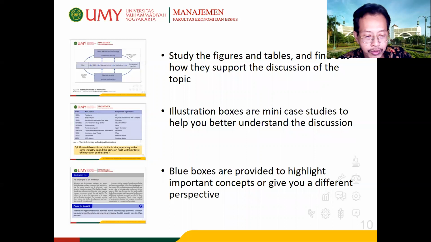And then there are also blue boxes here, which would provide highlights on important concepts or giving you a different perspective or maybe trying to spark new ideas from cases, for instance.